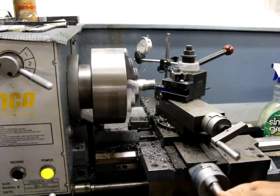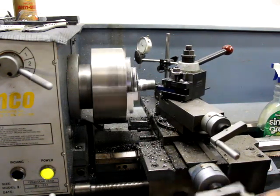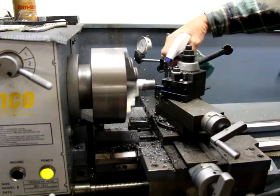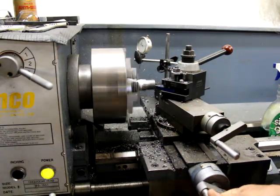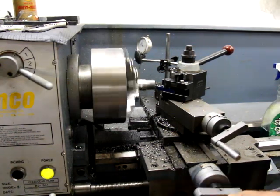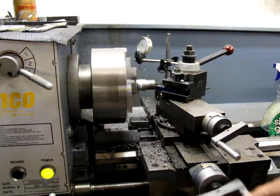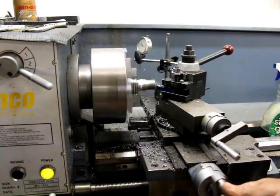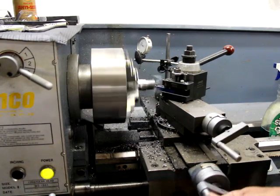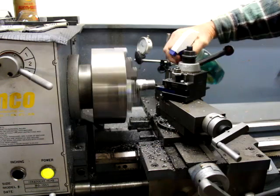I'm going to start facing this down. This is a job I take very slow. Keep a lot of coolant on there, and we'll get it down to about 700, and we know our headspace is 750 thousandths. And I'll get it down to where my length is about 770 thousandths, and then I'll take it down really slow after that.